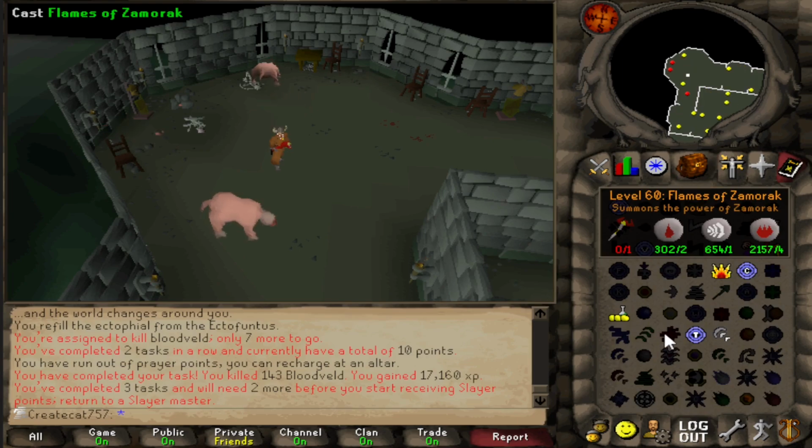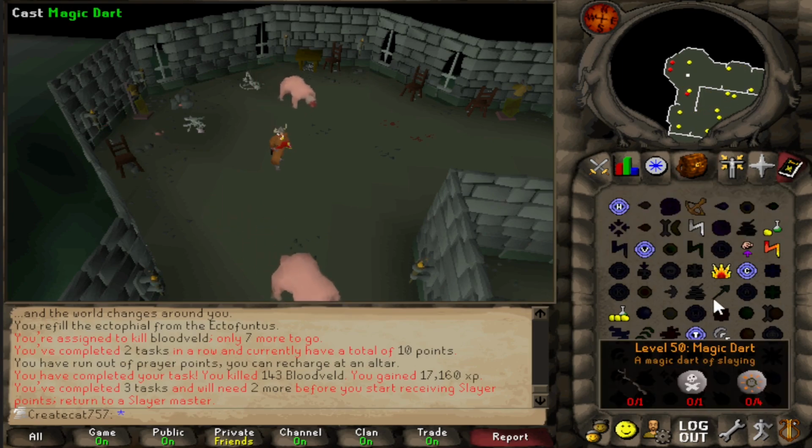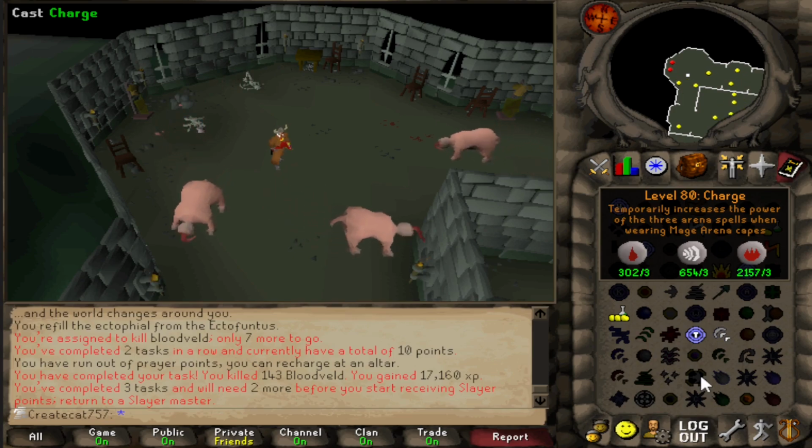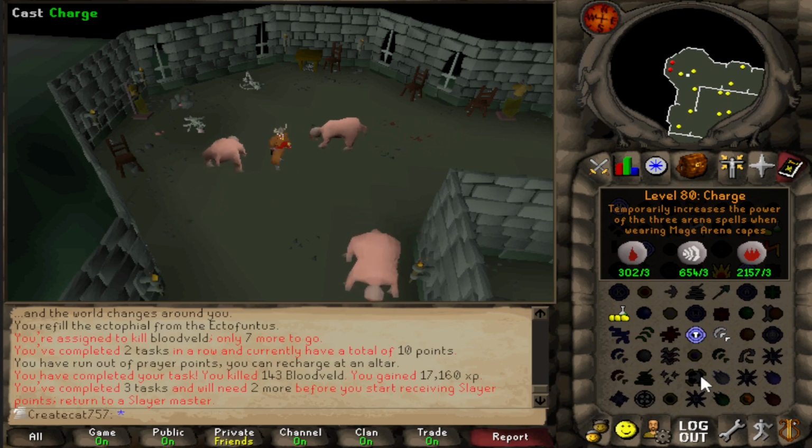Yeah. I think I'm going to hold off on this and just get 55 Slayer, use Magic Dart all the way to 80, and then Charge will definitely make the Flames of Zamorak worth it, because Charge makes it go from 20 damage all the way up to 30, my max hit while Charge is active. It lasts about, I think, 7 minutes, and I can cast it every 3 minutes. I can constantly use Charge while using Flames of Zamorak for an extremely good DPS increase, because right now I hit, I think, 16s with the Firebolt.